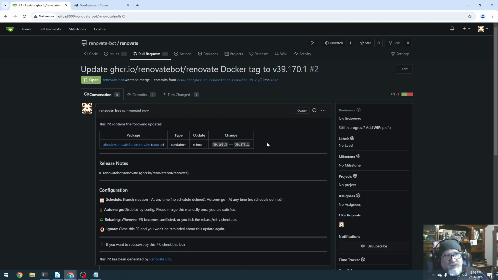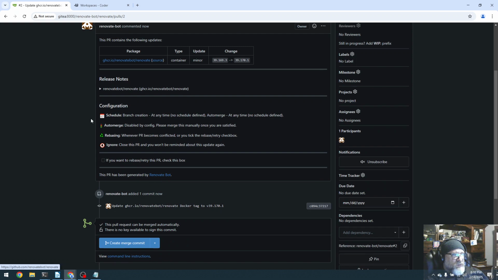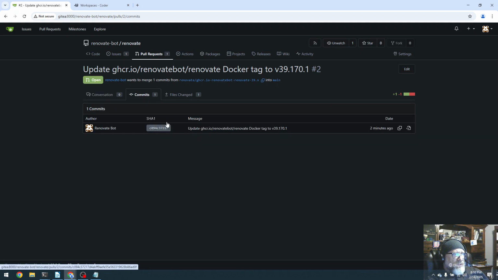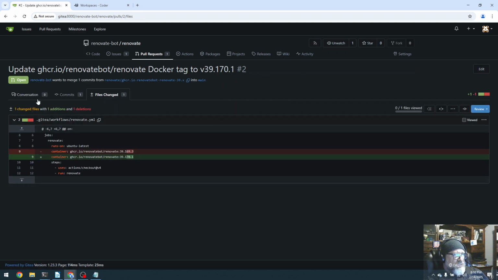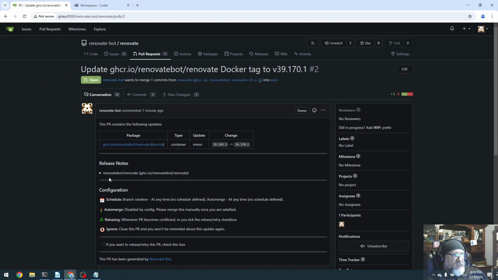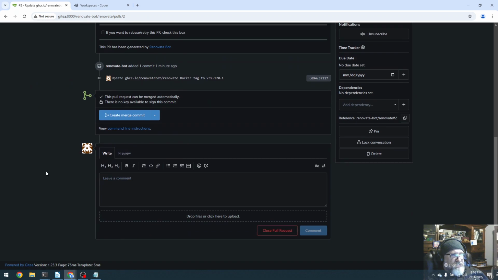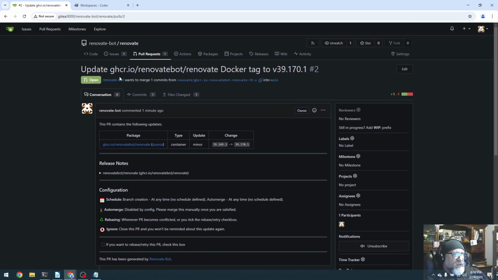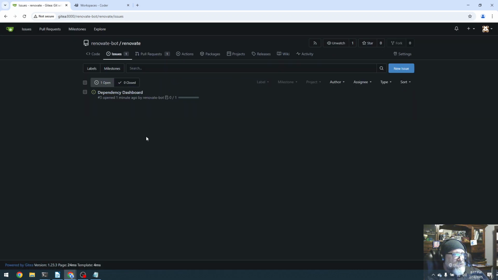This is pretty cool. I mean, it does all of my updates for me, and I can choose on this one to inspect it. Files change. I see what it expected it to do. Now the cool thing is I don't have to adopt this. I can just close this thing if I want to. And then if I rerun it again, it's not going to keep redoing it. It's going to say, hey, if you want to retry it, it'll give you the option to later in my issues dashboard here.